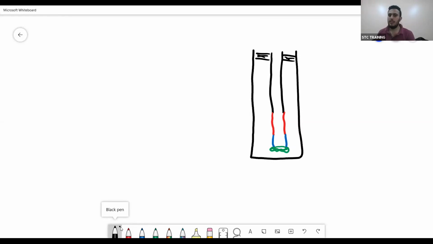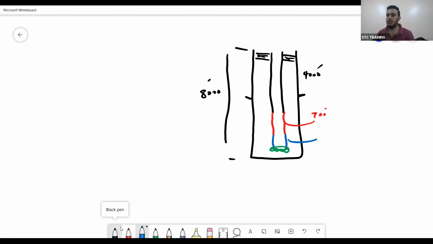We have here the casing setting depth or casing shoe depth. So say we have our TVD for the hole. Say the total depth is about 8,000 feet and the casing shoe TVD only about 4,000 feet. And the length of the heavy wall drill pipe section is 700 feet, and the length of the drill collar is about 600 feet. So we need to determine all the unknown lengths to calculate the actual volume. But let me tell you something: when dealing with volume, we deal with measured depth, but when dealing with pressures, we deal with TVD.